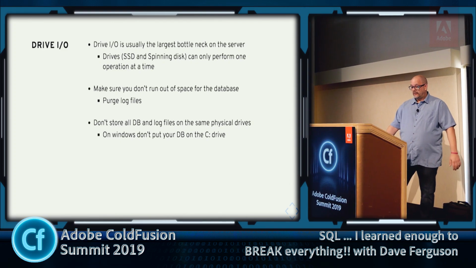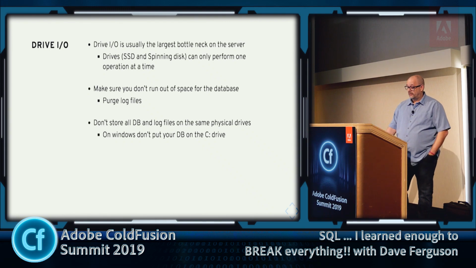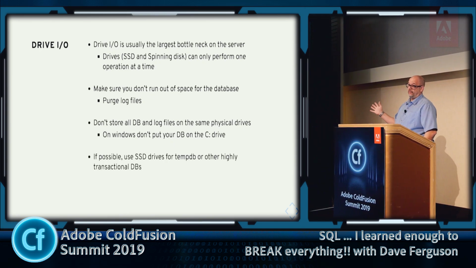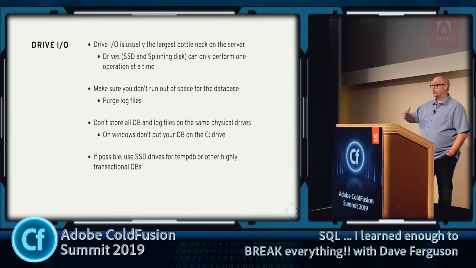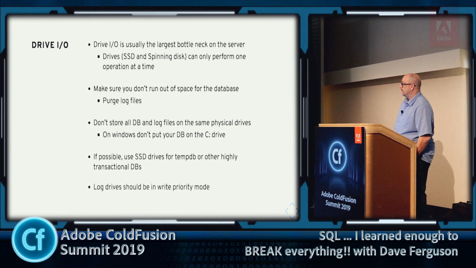So use SSDs for 10 TB if you can. Preferably use your whole database on solid state. And when it comes to configuration of your hard drives, you can actually do this. Most people don't, but you can. Configure your log hard drives and put them in a write priority mode. That means write operations take precedence, so they will write data faster than they will read it.